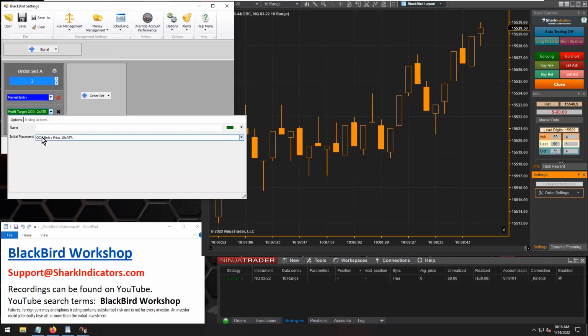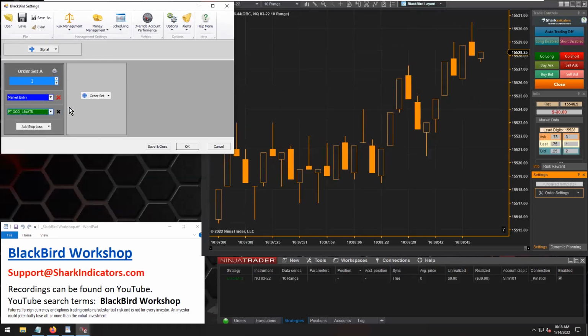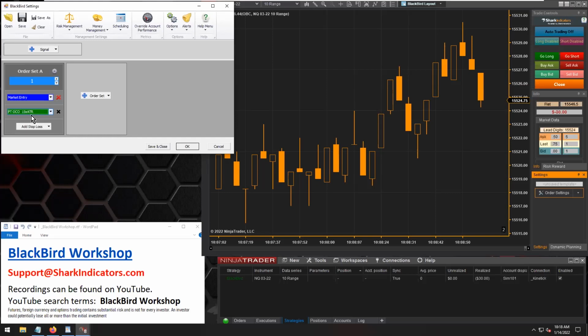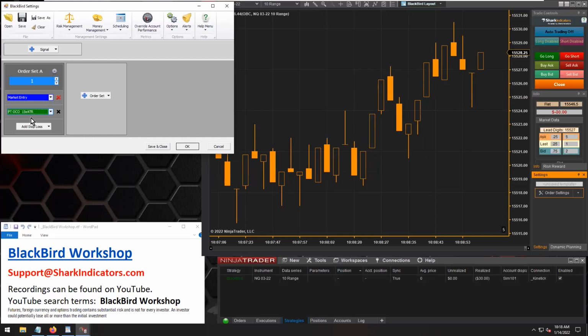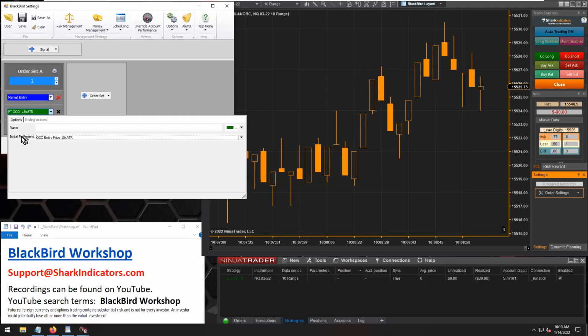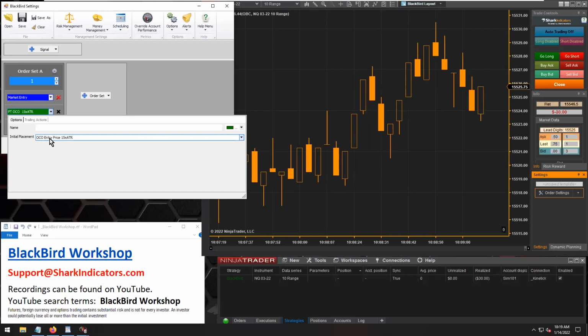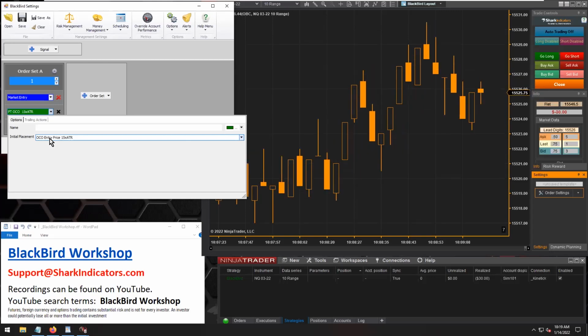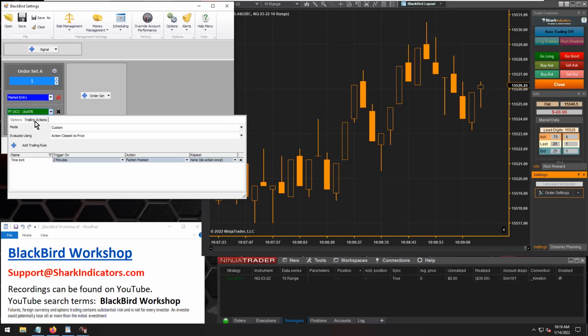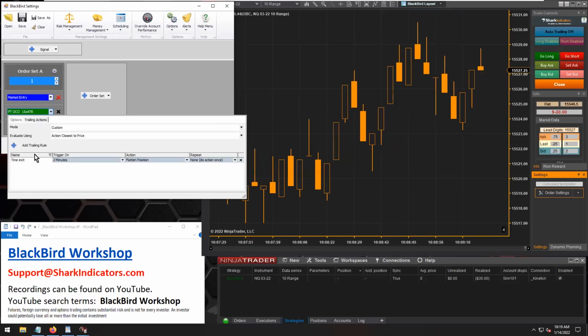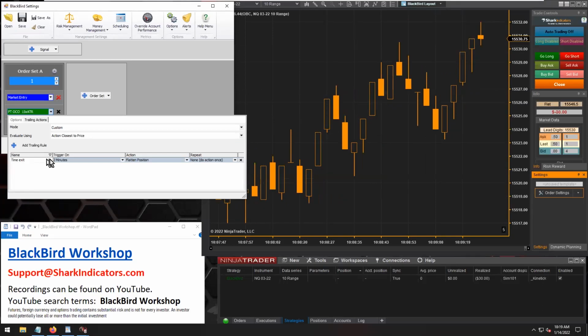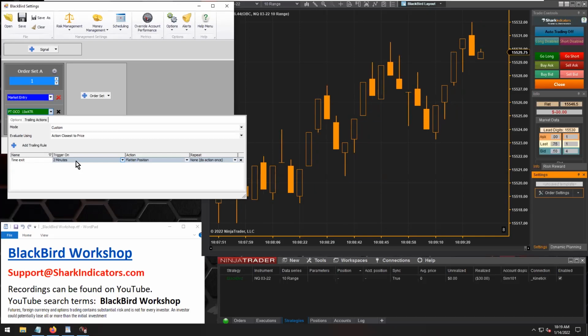So again, just to recap here, we need at least either a stop loss or a profit target. So if you really don't want to put a stop loss out there for fear of getting hit, then we can just create a profit target that's just way, way out there in the distant ether, right? So if the profit target's so far out there that if it gets hit, that's a good thing, right? And so then once we have an exit order, then we can go in and create a trailing rule. So you can create the same trailing rule with a stop loss if anybody wanted to use a stop loss instead of a profit target.